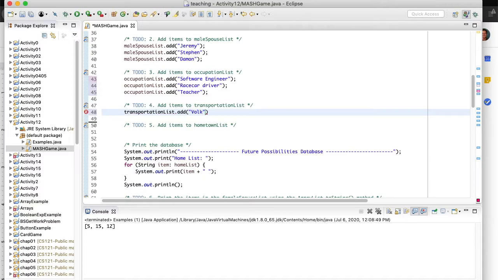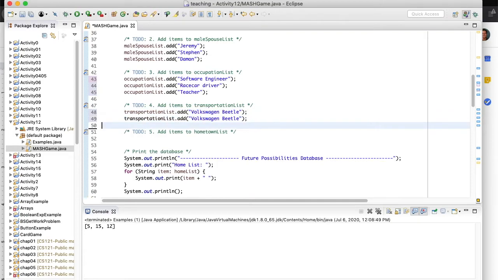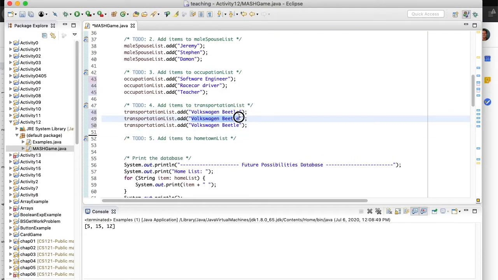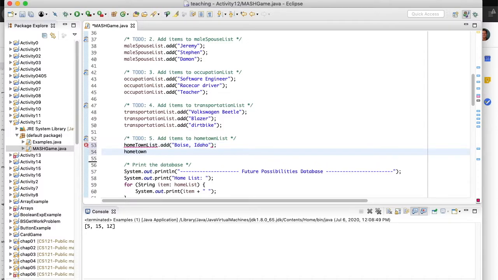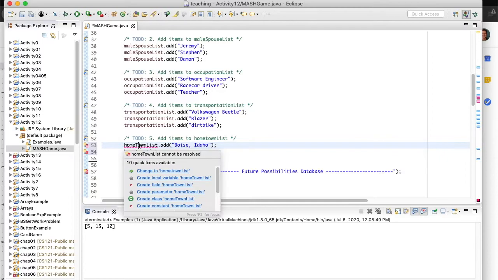Gotta add my Volkswagen Beetle to the list. And I'll do my dirt bike. There we go. Add items to hometown list. Let's see. I'll do all the places that I've lived. Oh, I think that's a lowercase t.